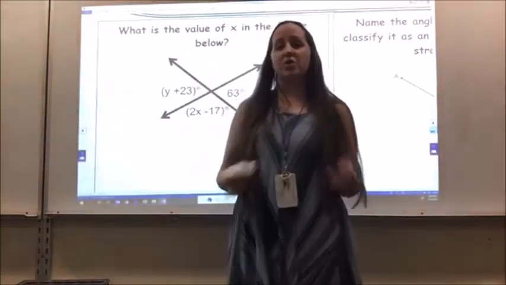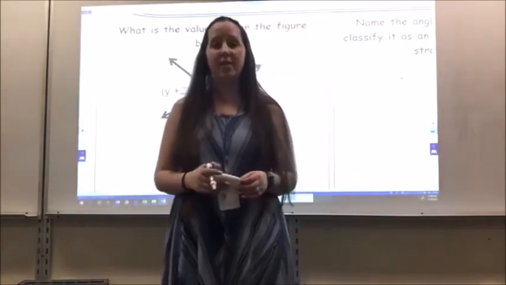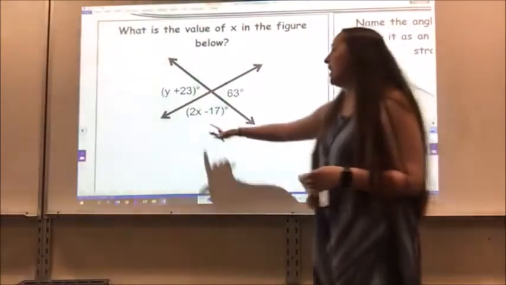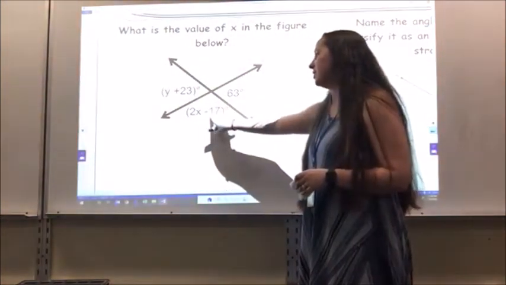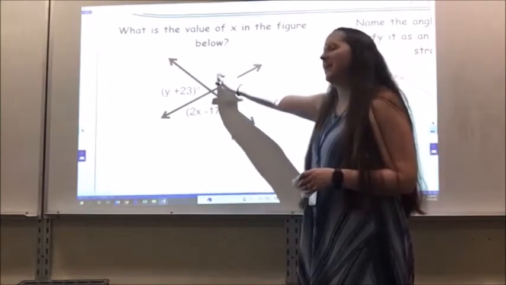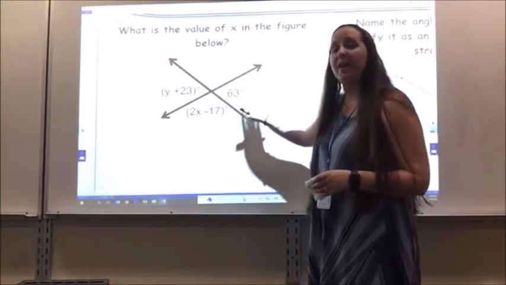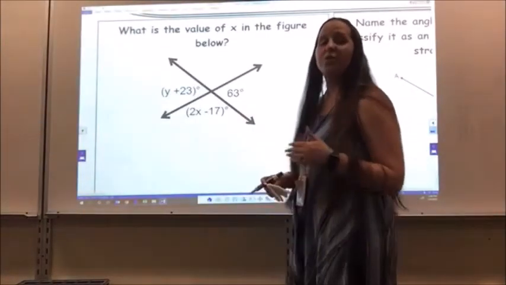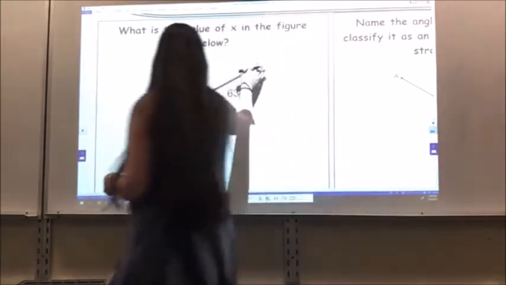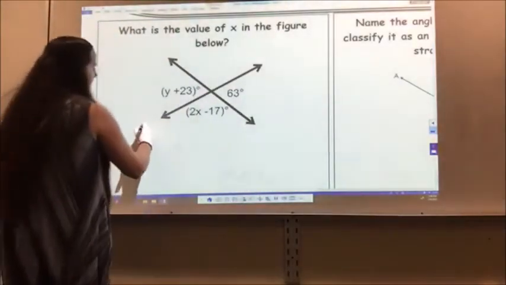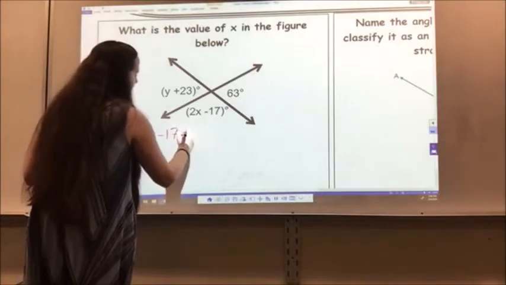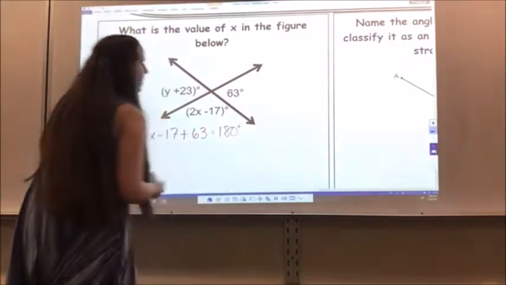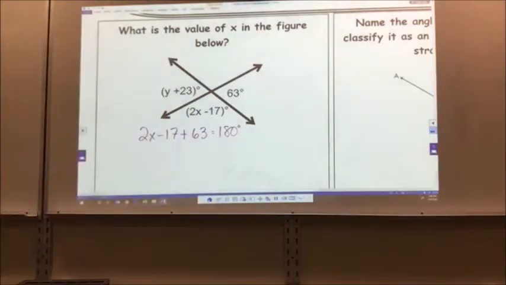All right, now that you've had a chance to try out the try it problems, let's go over the answers together. So the first one I have says, what's the value of x in the figure below? So I have 2x minus 17, that's where it is, okay? I don't have anything here, so I don't know vertical angles, but I do have its adjacent angle of 63. We know that two adjacent angles form a straight line, okay? So in this case, they form a straight line. So that means I can say 2x minus 17 plus 63 equals 180 degrees, because I know a straight line is equal to 180 degrees.